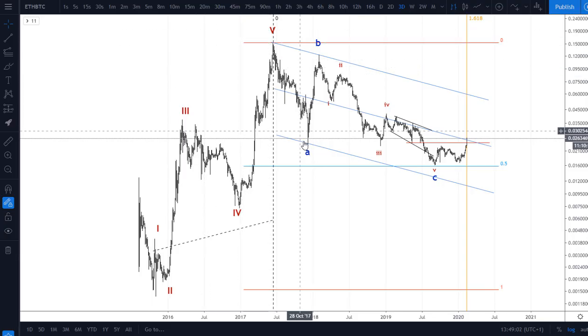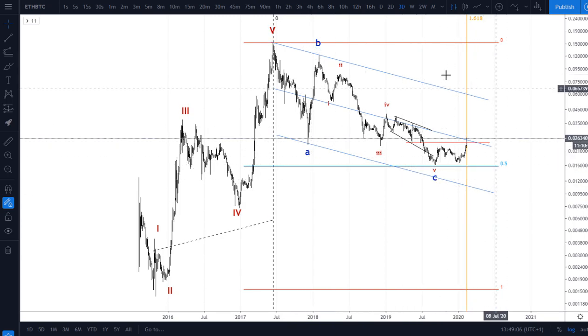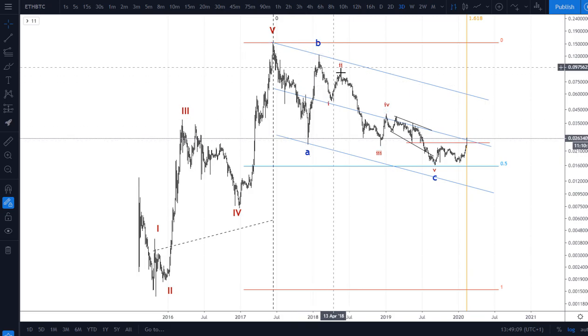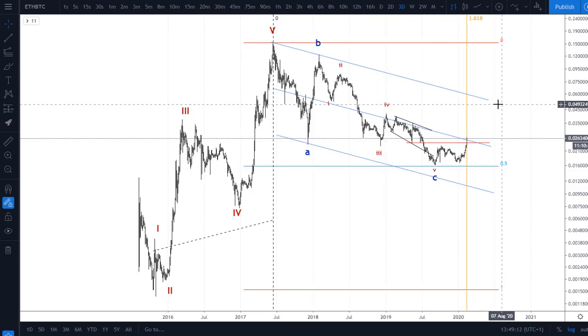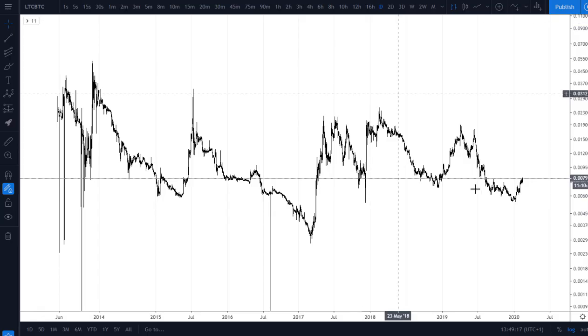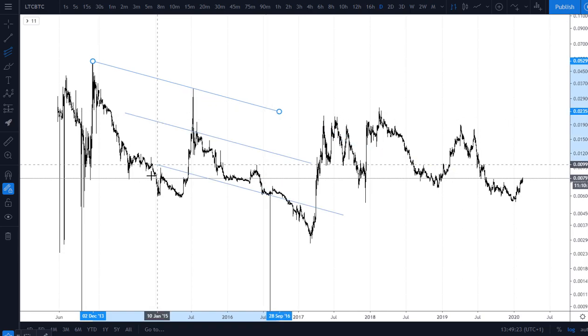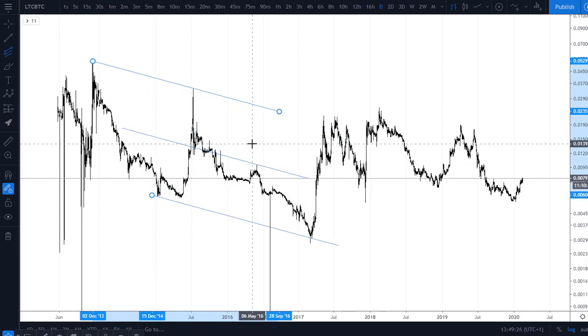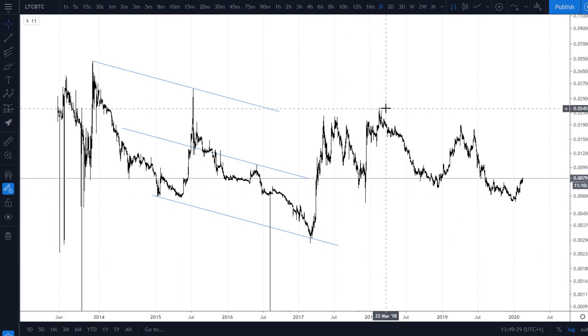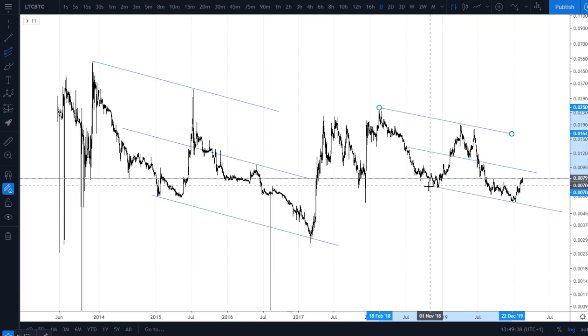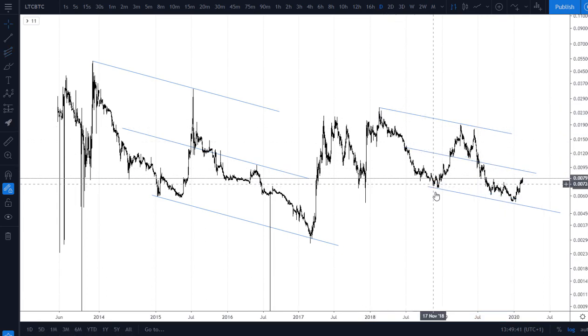This is Ethereum against Bitcoin, and I believe we just finished another zigzag here with 5, 3, and 1, 2, 3, 4, and 5 in C. I believe that now we're going to move up for Ethereum against Bitcoin. This is Litecoin against Bitcoin, a very long-term chart, and it's interesting because it's actually a series of zigzags. We have one here, ABC, one to the upside, ABC with a very short C here that you can barely channel, and I believe we just completed another one here, A, B with 1, 2, 3, 4, 5 in A, 1, 2, 3, 4, 5 in C.